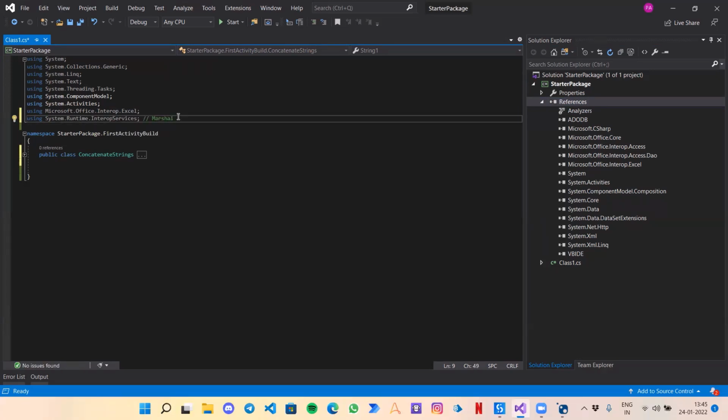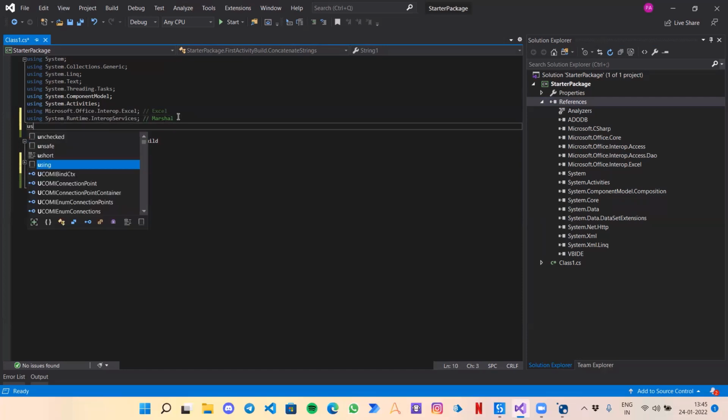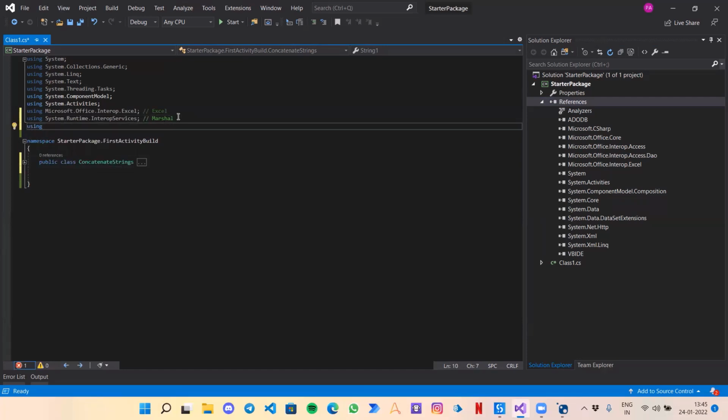This is required for Marshal. This is for Excel, and another library called System.Reflection. This is for Missing.Value values. So I will explain what these three things are while continuing the video.